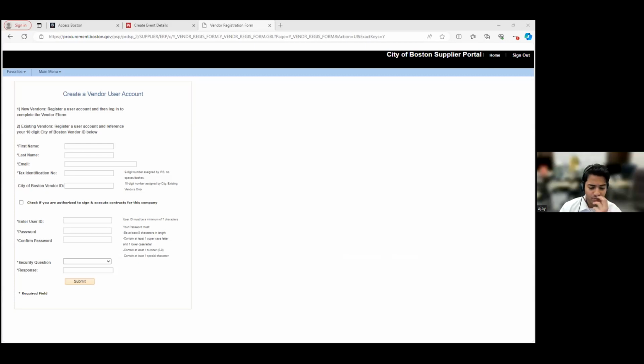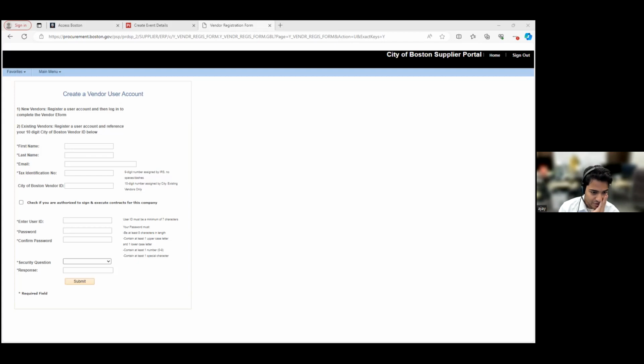Sorry, Bill. Didn't mean to press pause, but I do have a couple of questions just off the bat. Sure. First, is all of this stuff you're describing after you pressed submit, right? So everything would be on the second or third page, because right now all I see is the create a vendor user account thing.